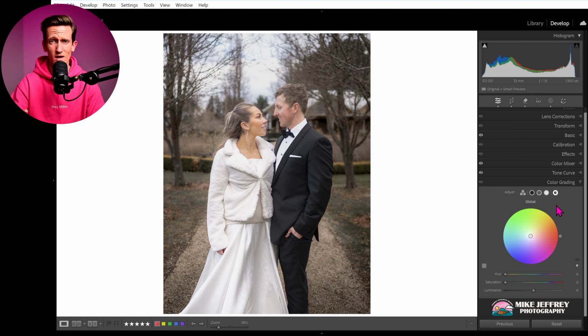Now, there's heaps of different ways you could go about this, right? As I said in the last one, I wanted to push a little bit of blue into the darker areas, into the shadows, and have a bit of orange in the midtones, and then we went more of a teal in the highlights. Now, you could definitely reverse that. You can do whatever you want. Here, I'm going to go for a more orangey look, but I'm going to push orange into the shadows. I feel like I really want to add more warmth to this image. And I'm going to do that by adding more orange into the shadows. Now, again, heaps of different ways you can go about this, but that's the real beauty of it because not everyone is going to go the same way.